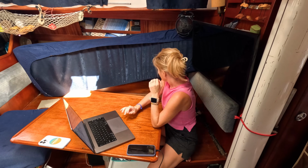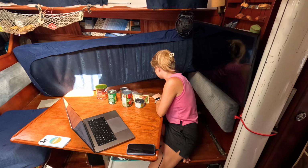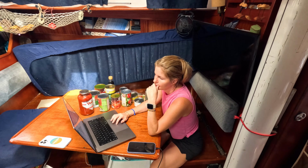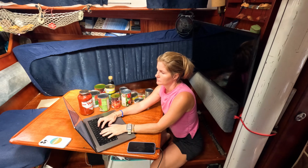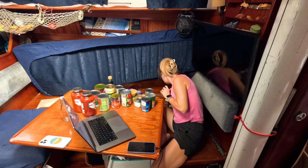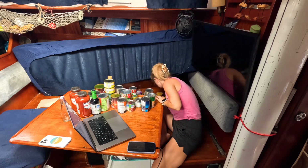After Bill moves on to checking the forward lower chain plate located in our head, I tackle this tough-to-reach spot, which is the first of several food storage spots I'll be inventorying today. I did some initial provisioning back in Penasco when I was able to easily drive things across the border from the US, but that was months ago, so I need to see exactly what we have and where everything is hidden away.